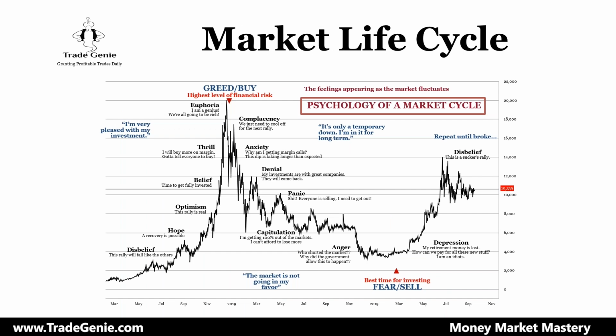And last is this chart I saw somewhere, so I created it. I'm not saying the market is doing exactly this, but this is the way the market works. In the beginning, there's belief the market is going up, then there's hope, there is optimism, and then there's belief here, the thrill, and the euphoria sets in. And then the market shows complacency and anxiety, denial, panic, and anger, and then everybody goes home, and then the market does that.